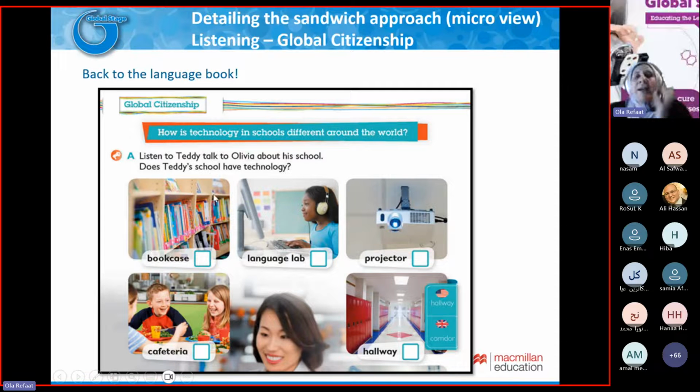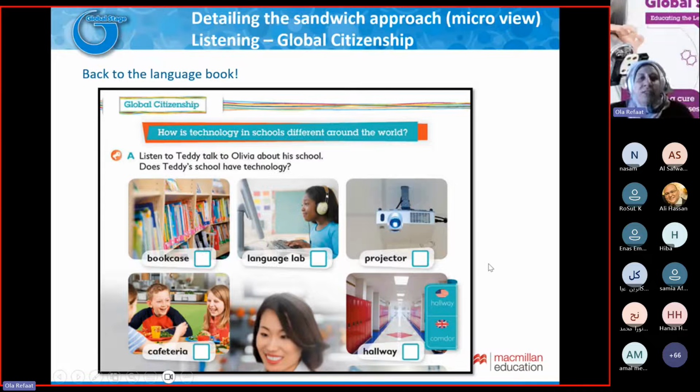So you will have your traditional listening for specific details, listening for gist, and it's the listening skill. But here it is also focused on presenting different cultures around the world and helping the students reflect their own culture and answer questions about themselves and their homes and their environment in that.